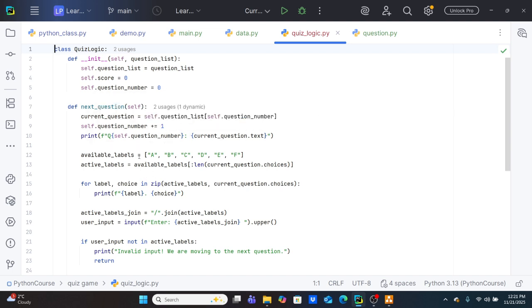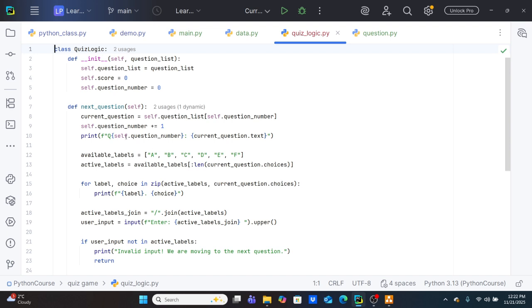That's encapsulation at work. All the quiz data, the score, the current question, the question list, are stored together in the logic, and only quiz logic methods control how this data can change. That's encapsulation at work for you, and this will avoid accidental data modification. It will keep your data safe and make your program more stable. It will make it easy to change internal logic without breaking other code.